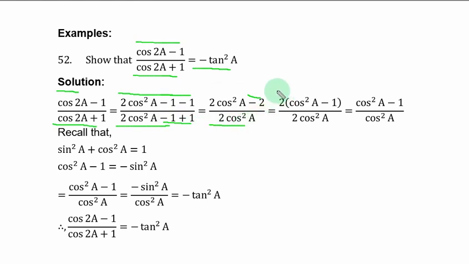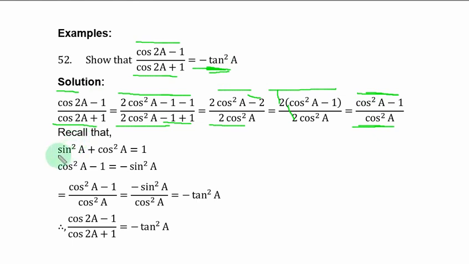From here, you can factor out 2 from the numerator. You have it in this form, and that 2 will simply replace this 2, and you have this result. We are aiming at this. To get this term will remain because tangent is the ratio of sine to cosine. So we need to transform the numerator to sine squared a so that we can get the required result.